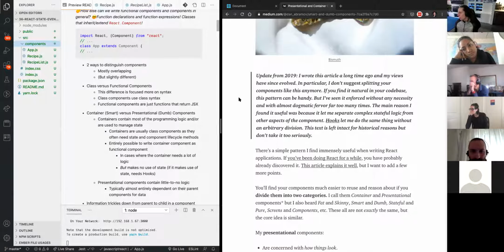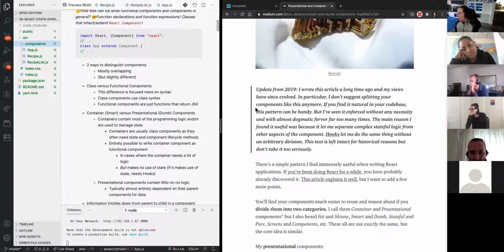Yeah, so I actually agree with this. Essentially what he's saying is, and we might not have the time to dive too much into hooks, I would encourage you to look into that. With how React has changed, there's not really a point in necessarily putting a name to these things.